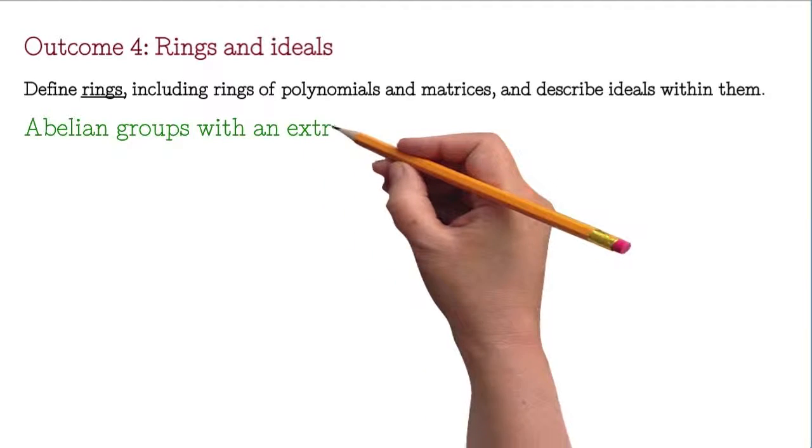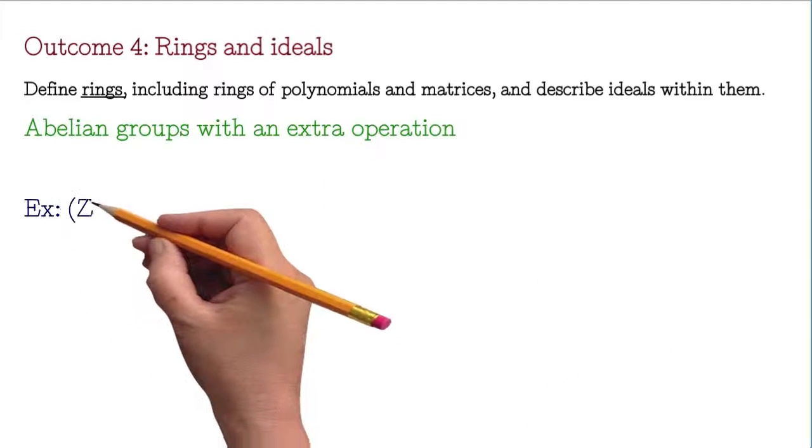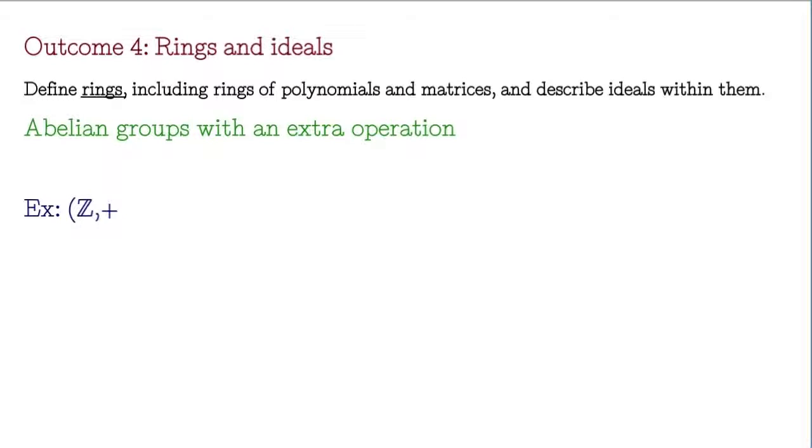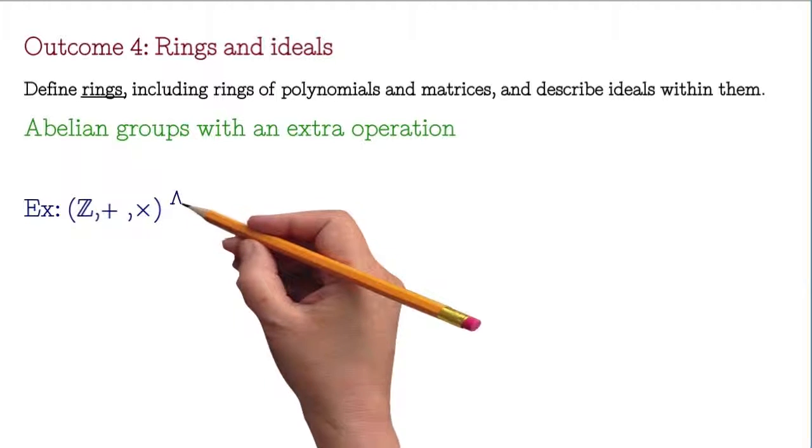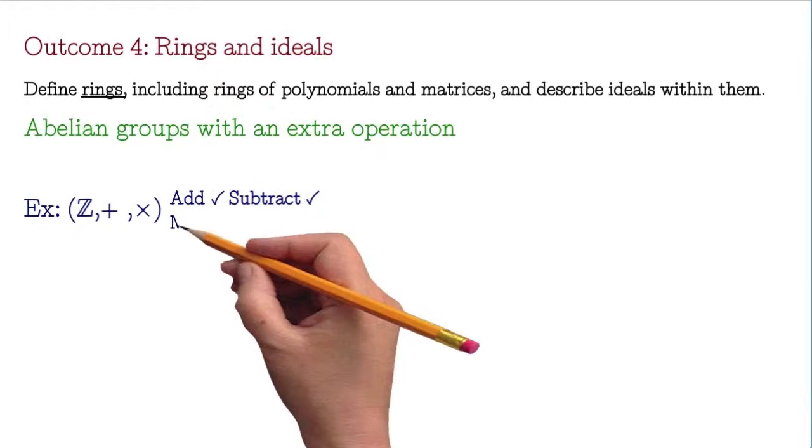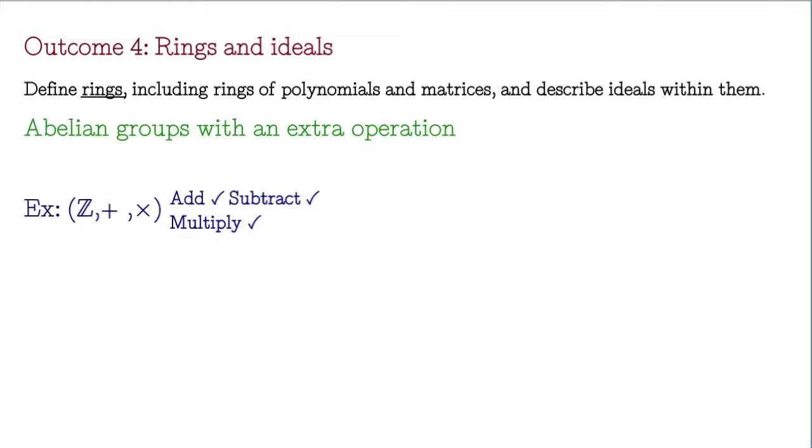So the classic example is just the ring of integers. Well, the integers are a group, an abelian group, under the standard addition operation, but if we add an extra operation, that of multiplication, we actually get some additional structure. Inside of this ring we can add and we can multiply. We can also subtract, again, because (Z, +) is a group, every one of its elements has an inverse. But the one thing we can't do inside of this ring is divide. If I divide two integers one by another, we're not guaranteed to get an integer as the answer. So we can add, we can subtract, we can multiply, but we can't necessarily divide. And that's what prevents this ring of integers from being something more than a ring.